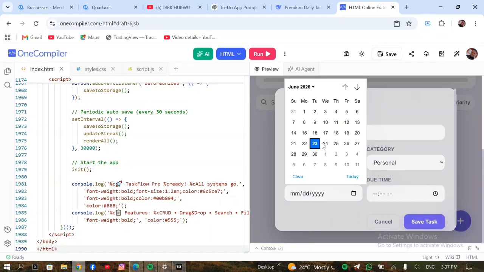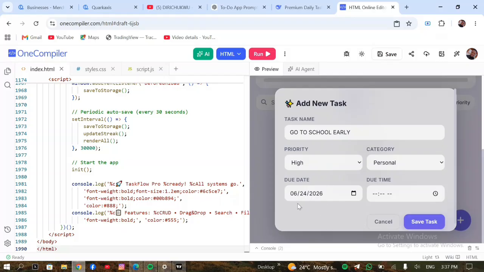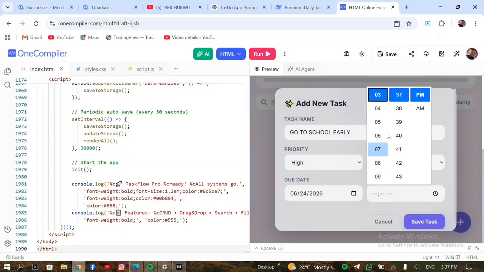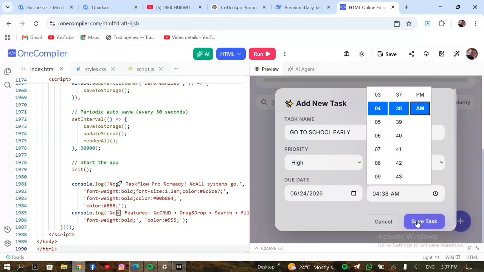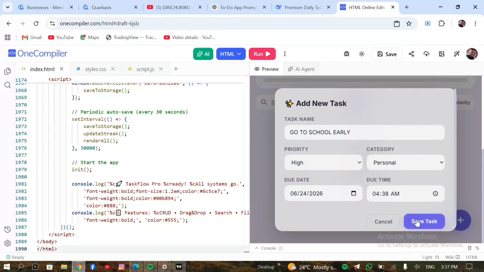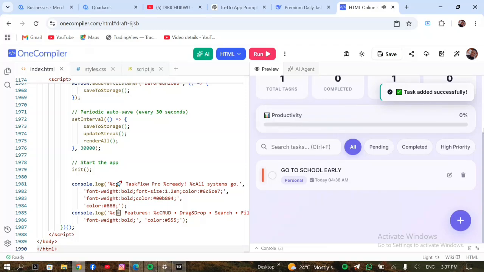Then I'm going to set the date, which should be tomorrow, and then the due date. Let's say this, and this. Then that's it. Save. So immediately it's 4:38 a.m., this alarm will blow, and that will help you to manage your daily activities.